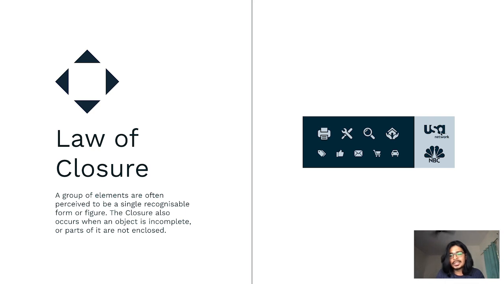Or in these logos, USA Network is written here. But the S is invisible, there is no background for the S, but still our mind is able to figure out that the S is in the center and it is written USA. How is it able to figure that out? Through past experience, our mind is able to connect the dots and understand whatever information is being portrayed to us. Then the same with the NBC logo, we have petals, but in the center we have a triangle cutout. Our mind is able to understand that a metaphorical representation of a peacock is there.